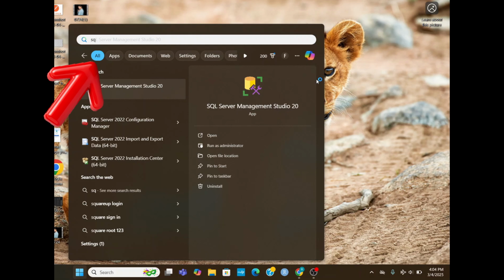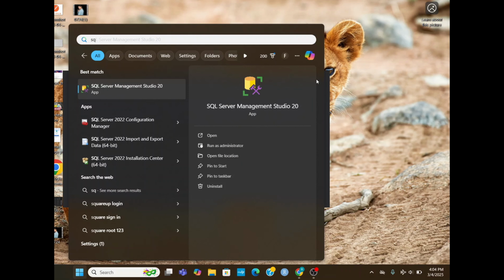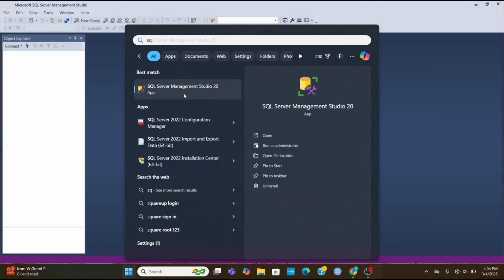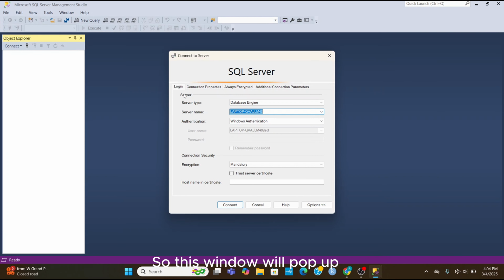From the Start menu, open SQL Server Management Studio. This window will pop up. Go to server name, use localhost. Write it down here.